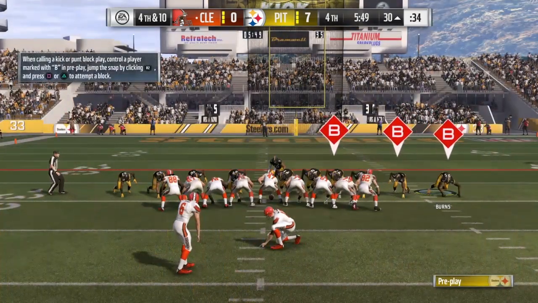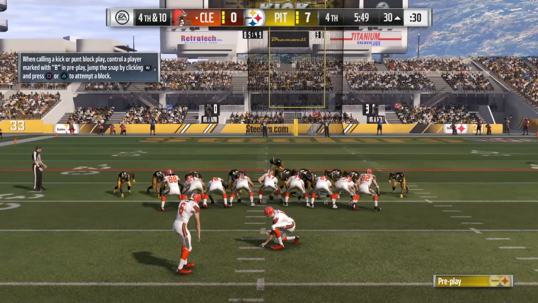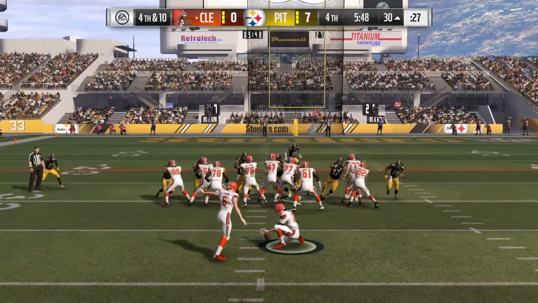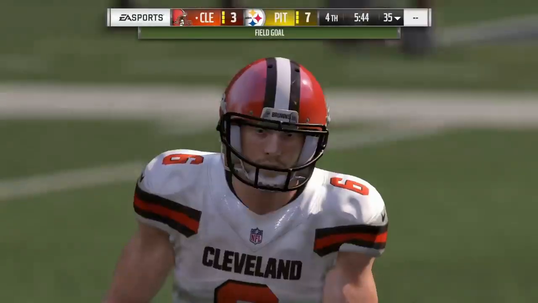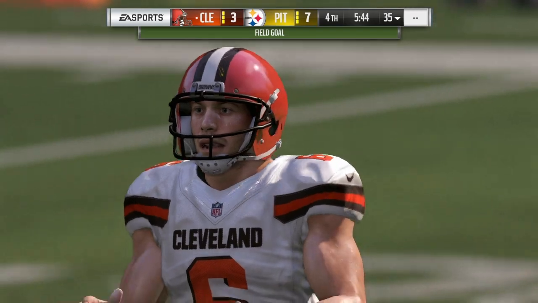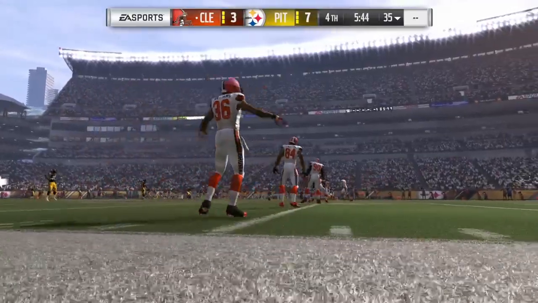So on fourth down, out trots the kicker in a big spot here. It'll be a 47-yard attempt from the left hash. And this is right down the middle as he puts it through. And they are on the board, but still trailing. It's 7-3. So an interesting call there to take the 3.